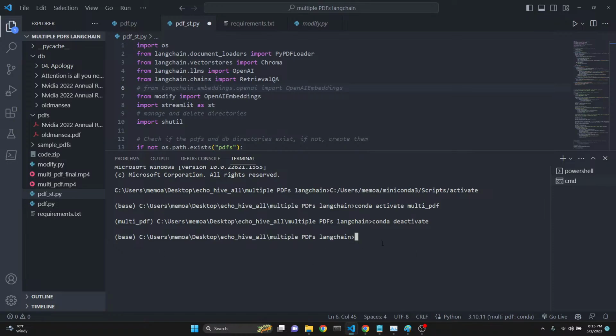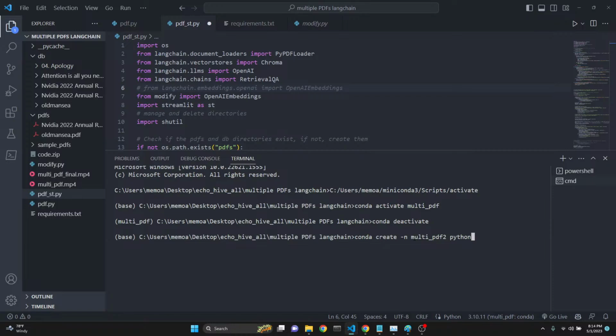We're going to create a new environment by typing conda create -n. We need to say -n before the name of the environment, and then we're going to say multi_PDF. Let's just say 2. After that, we're going to specify a Python version. If you don't specify, I believe it will use your global Python installation. I usually like to select maybe one or two versions behind, unless you need the absolute latest Python, because it can have some compatibility issues.